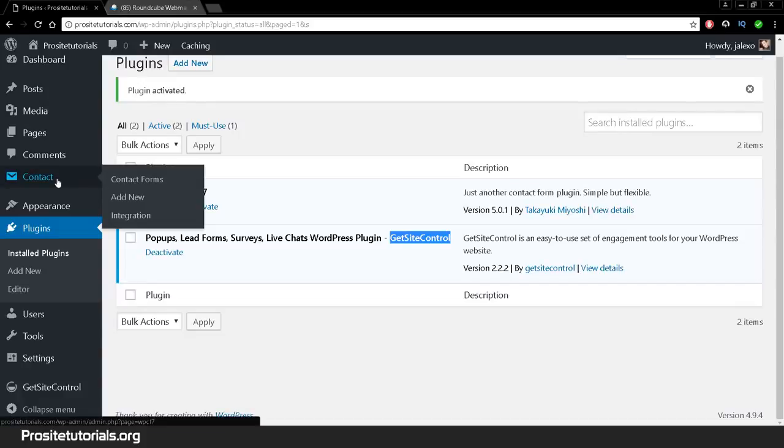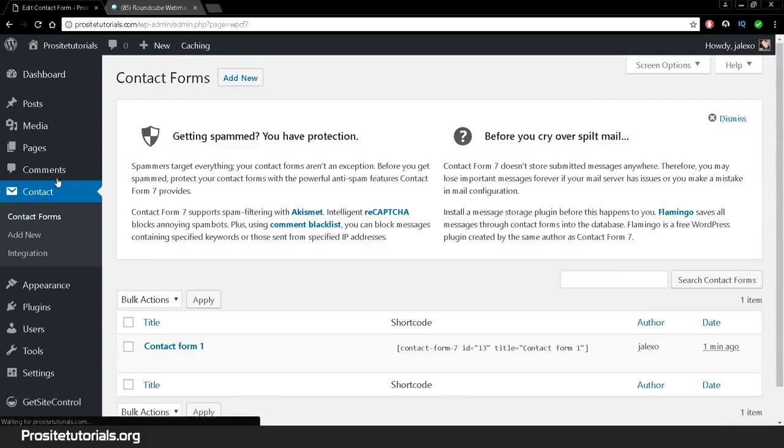So you can see that now I have a new section called Contact, and once I click on it, you can see that new options appear. So I go immediately to the dashboard section of Contact Form 7. You can see that I already have over here a contact form, and this is a pre-made contact form that comes with your installation of this plugin, and it comes with the standard options. It asks for someone's email address, the topic that person wants to talk to you about, and also the message that person wants to send to you. So it's a pretty standard contact form. Anyway, I'm actually going to create a new one.